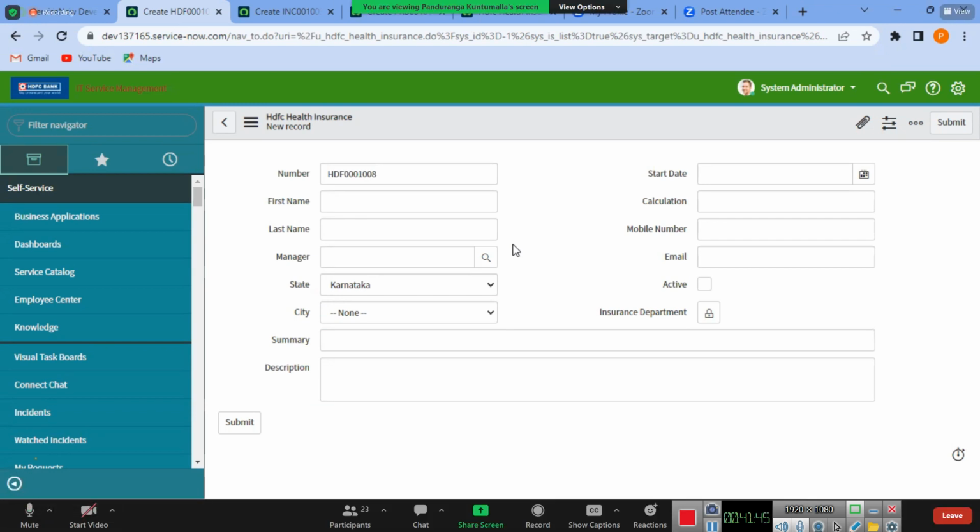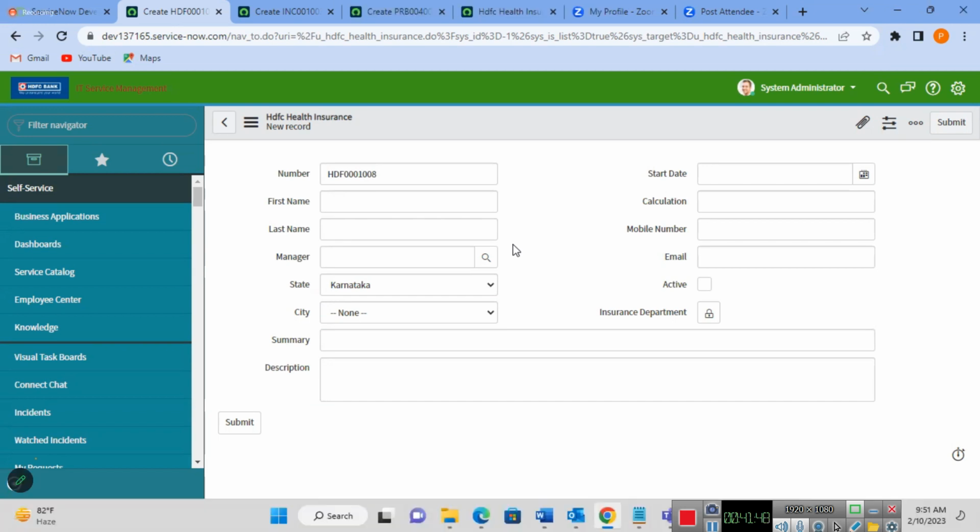Pandu, yes, the client will need this type of particular fields. Definitely, they will give the field name and field type as well, each and everything. Suppose the client says I need manager, then definitely you need to ask which type we need to create. You need to get the clarity. Don't take individual decisions, because based on the client's mindset only we need to prepare this type of forms.